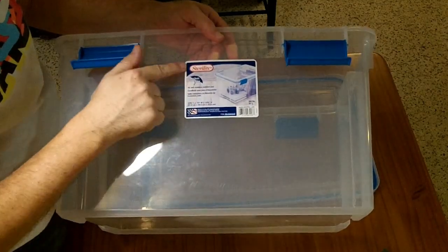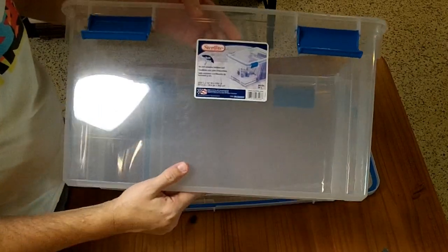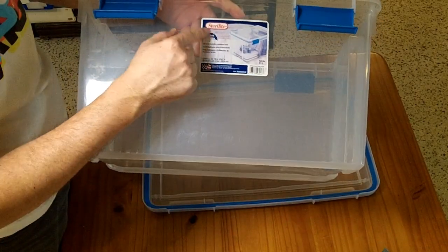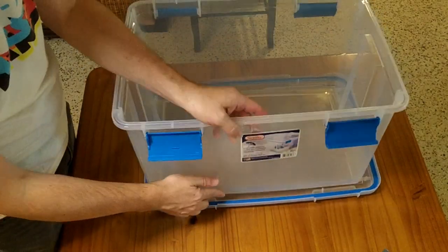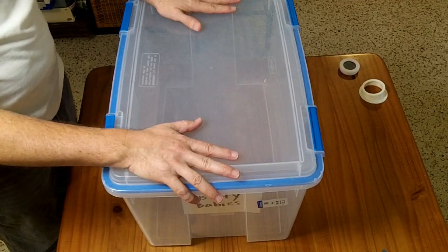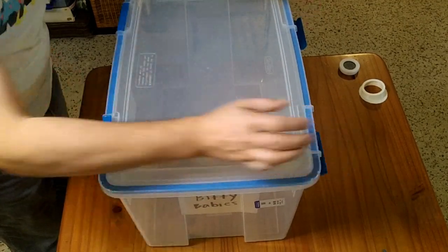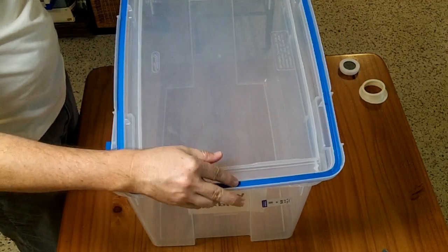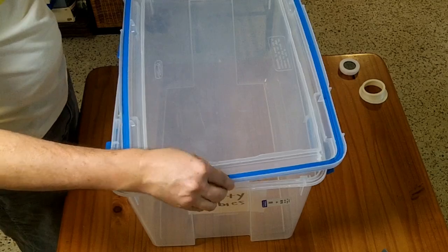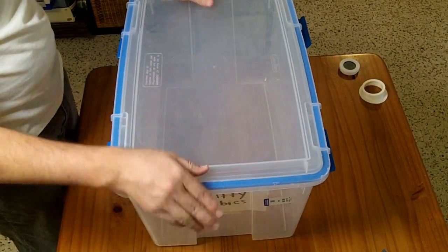So this is specifically the Sterilite gasket box, 54 quart, 51 liters. But you can search, just gasket box, and it doesn't have to be Sterilite, just any plastic box with a gasket. You could go out and buy a brand new Sterilite container. The key thing here is you want to make sure that it has a seal. And so this one here has this nice foam seal around. So, it's not 100% airtight, but it does a very good job of keeping air from moving in and out.